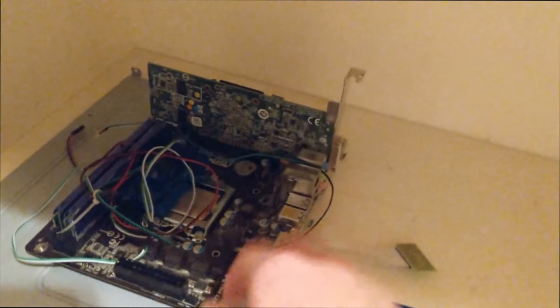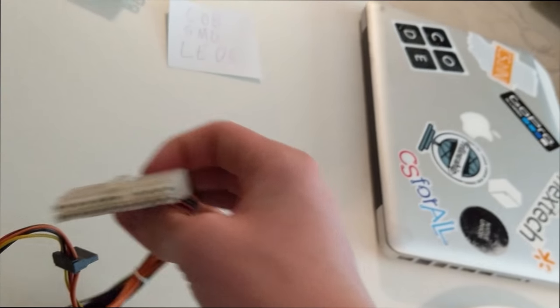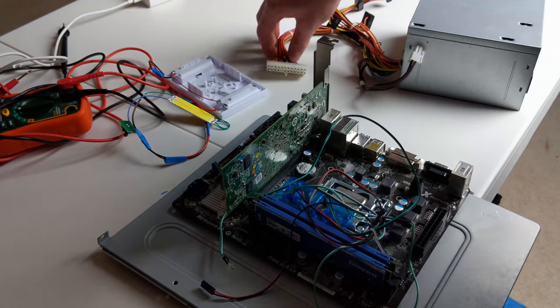To find the power supply for the demo computer that will run it, it has an extra GPU, and this will run the mainframe. But now I'm able to find it, so I took one of these computers down here. I saw there was a power supply in there and got it out. I'm not sure if power supplies are the type of thing that matter. I assume they matter to the type of cables, but I'm not sure what cables need to be plugged into this motherboard.